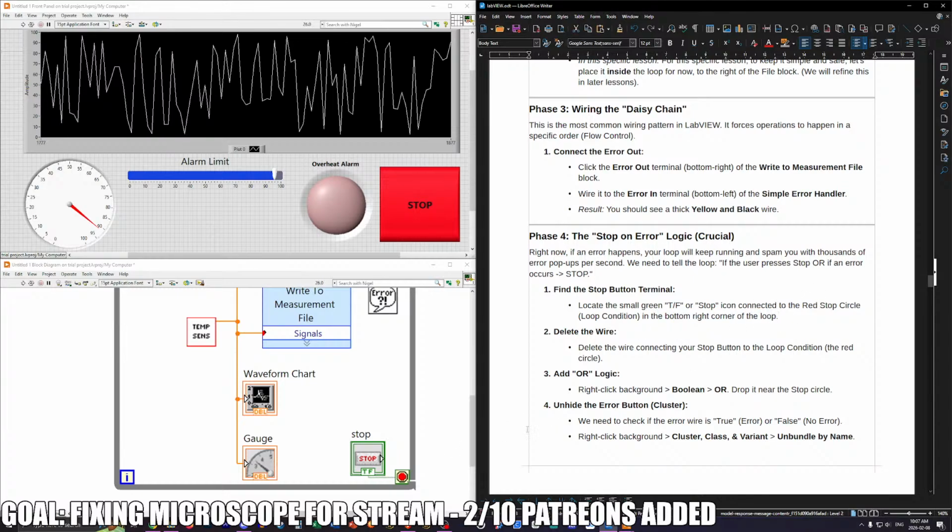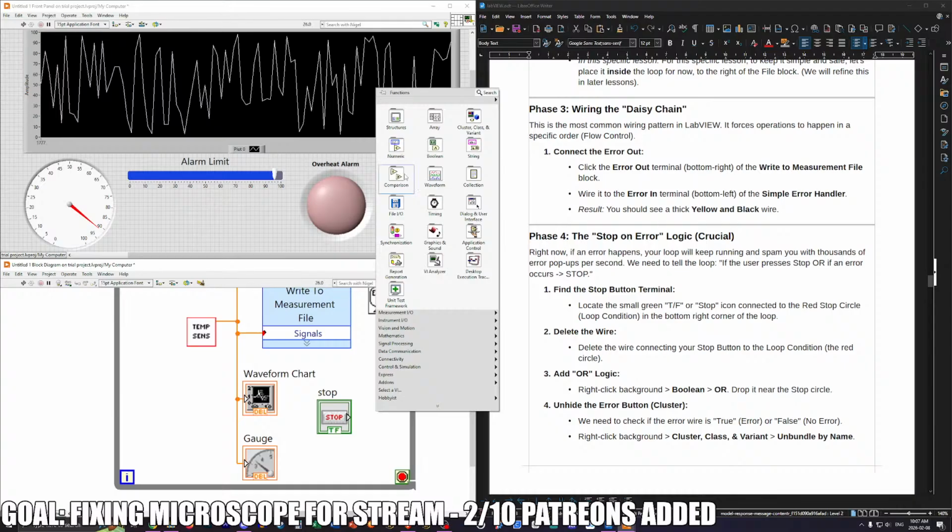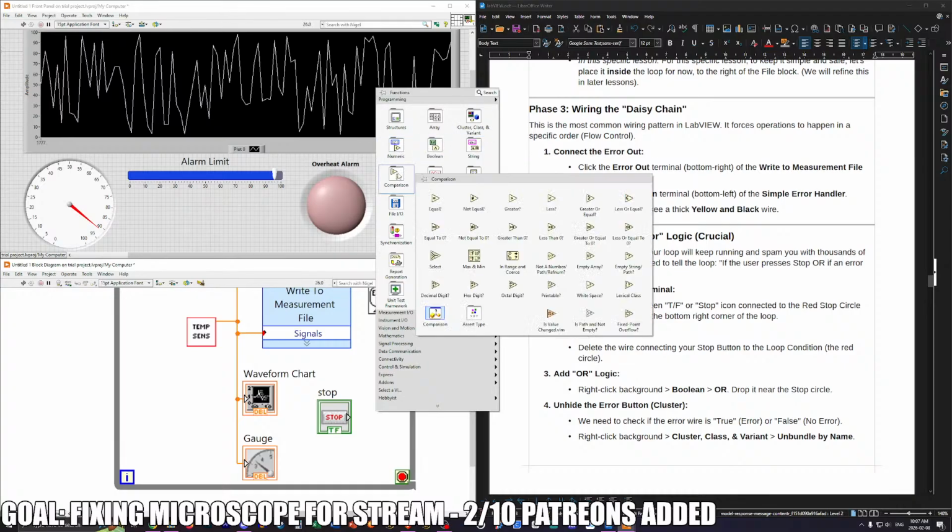Delete the wire connecting your stop button to the loop condition. Add OR logic. Okay, so we're ORing. Like this. Comparison. I'm trying to do this without looking at the instructions here. Equal, not equal, greater, less, white space, printable, hex digit, path empty.